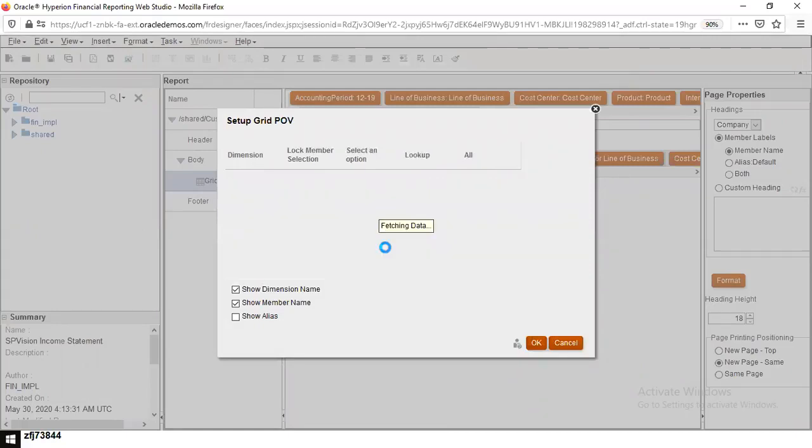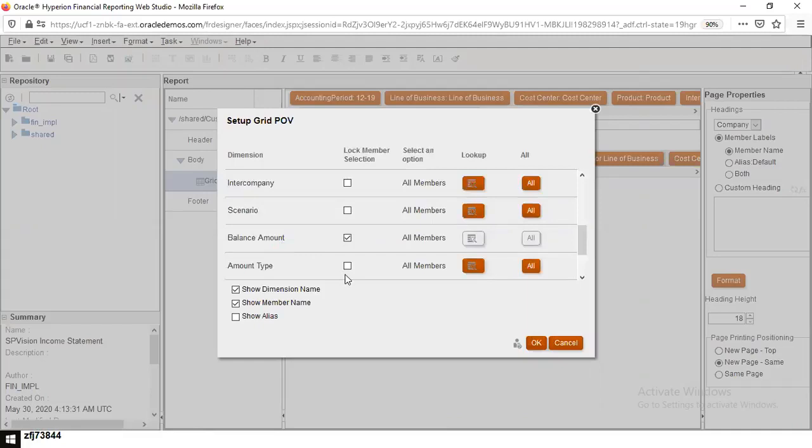Let's just lock out this. Okay. And so users won't be able to select anything on the balance amount. That will be removed from them.